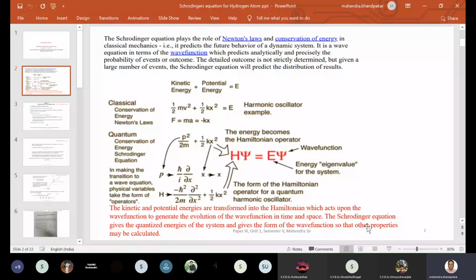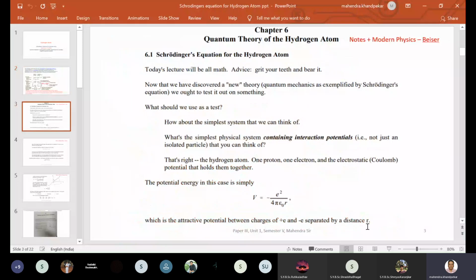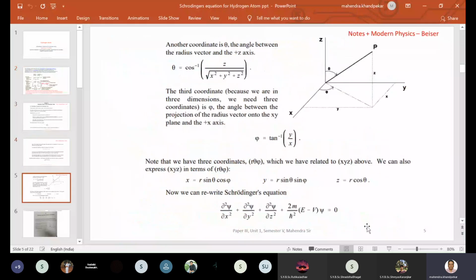Then what is left is ∂²ψ/∂x² plus, now this half kx square is actually V, the potential energy V. So you can take out common and write del square psi plus 2m by h cross square into bracket E minus V psi equal to 0. So that becomes our Schrodinger's equation. I will quickly go on to it and we will see what it is, and then I'll come back again.